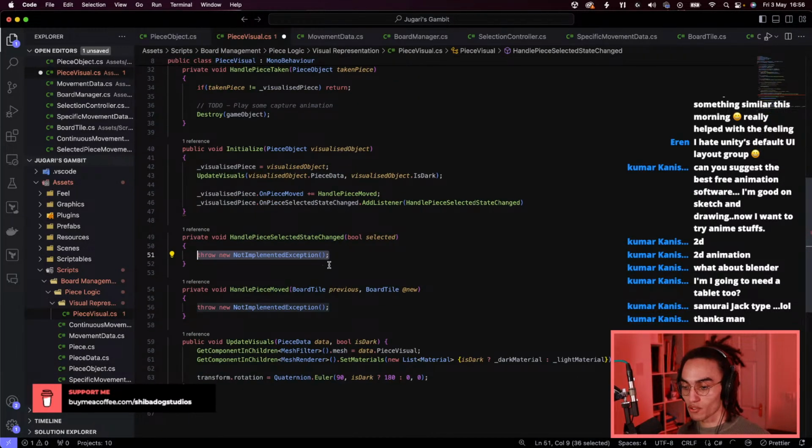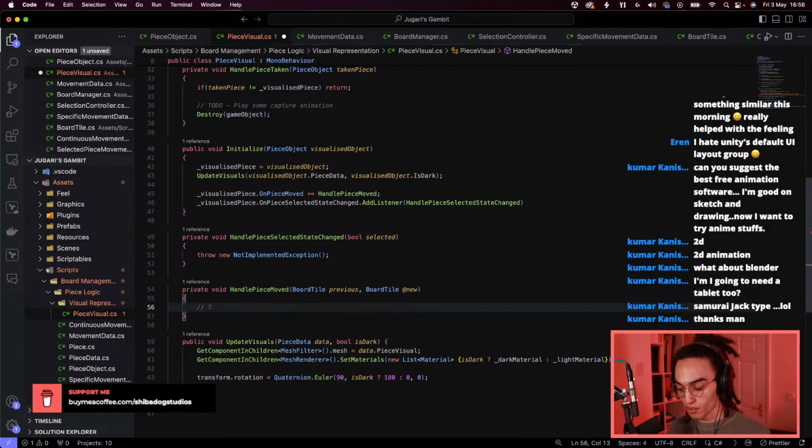And then our piece visual, instead of, let's not throw exceptions, let's put some to-dos. To do, follow, or well, smoothly move to the piece's new position.